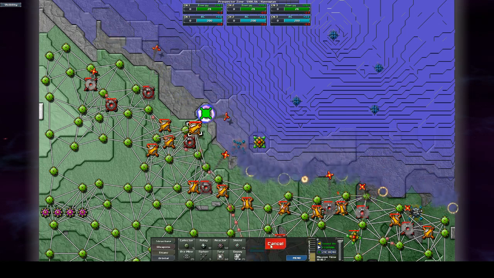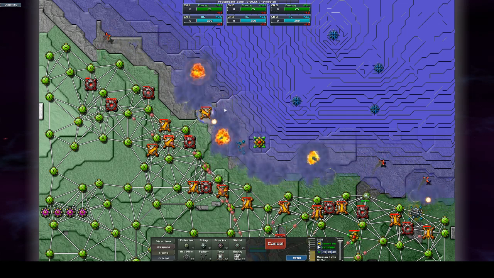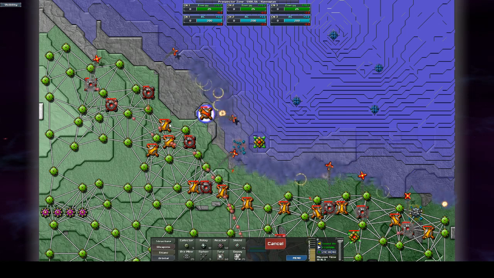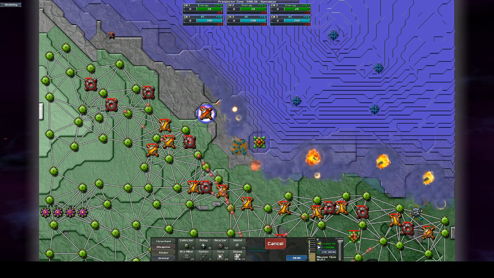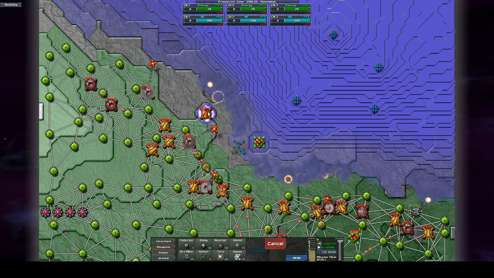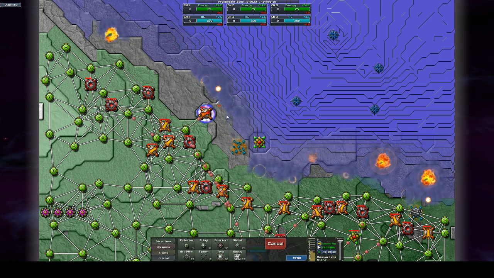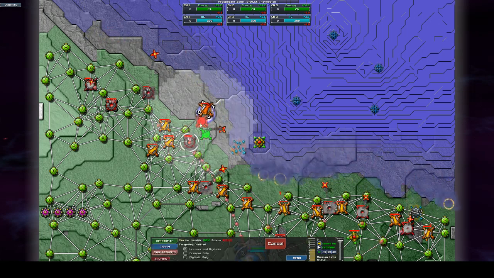But if you put a weapon in, it increases the range and the attack speed. So if you notice, these shoot maybe 6 or 7 times per second. This is shooting like, I don't know, 20 to 30 times per second. It's insanely fast.